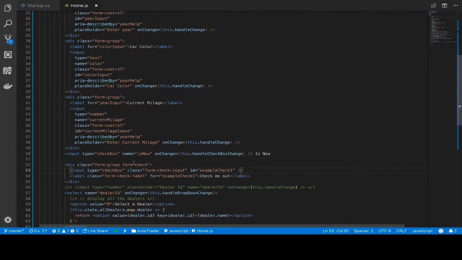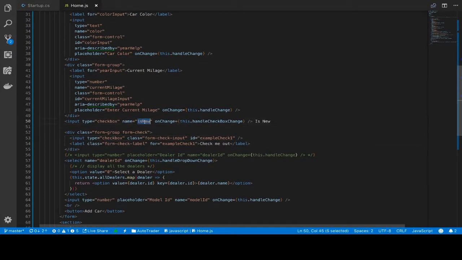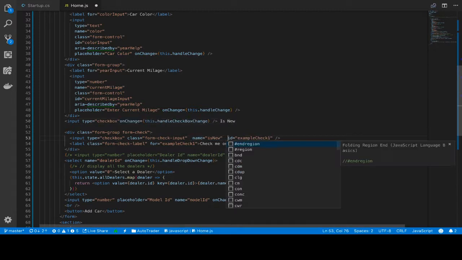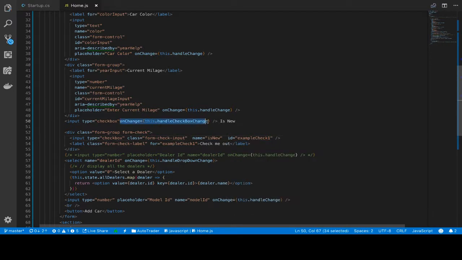So their built-in checkbox works. Name. And the on change.